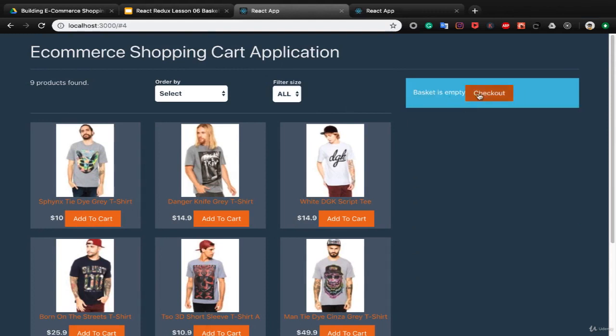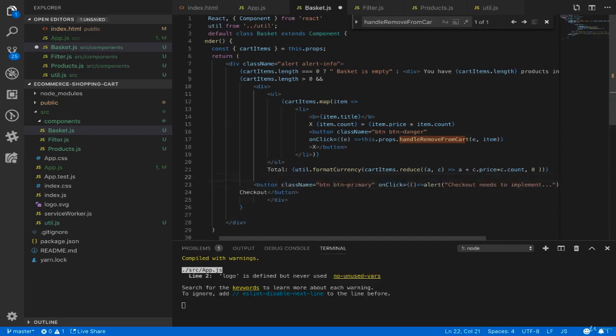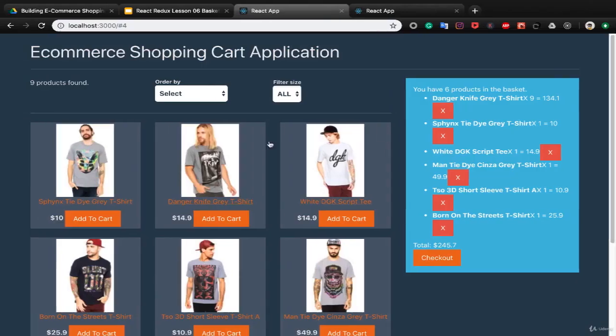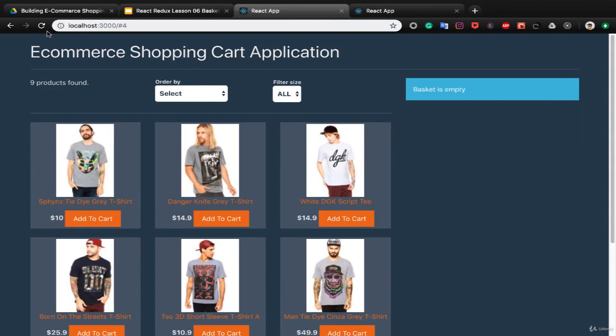Let's put the checkout inside the condition, because we don't like to check out an empty basket. Put a br line break. Oops, there is a typo error in the cartItems, it needs to be cartItems to apply removing item from local storage too. That's it. You see, when you click and refresh, the products will be removed.